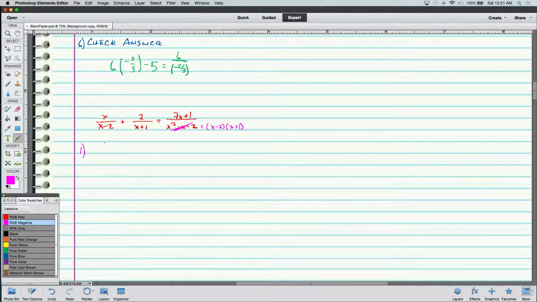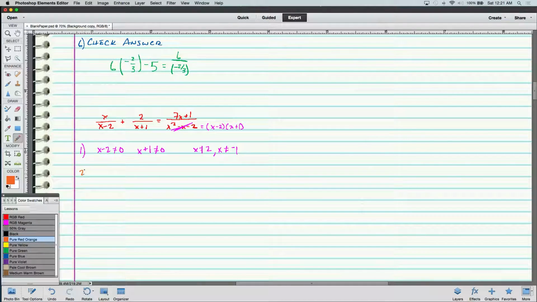And we look at our denominators, we're going to list any restrictions. Now remember, the denominator cannot equal 0. So x minus 2 cannot equal 0, and x plus 1 cannot equal 0. So that means x can be all values except for when x is positive 2 and when x is equal to negative 1. So those are the two values that will give us an undefined answer, and that's definitely something we cannot have.